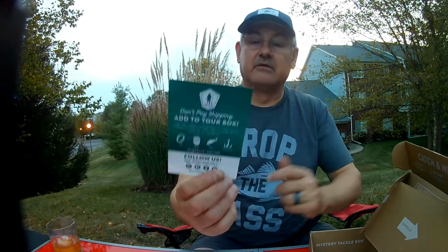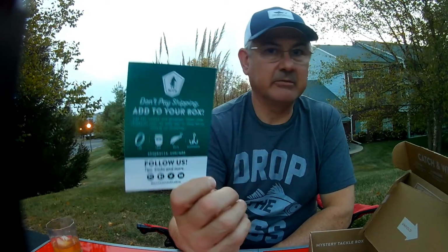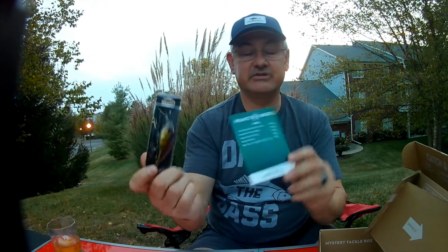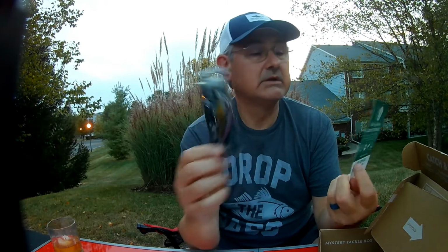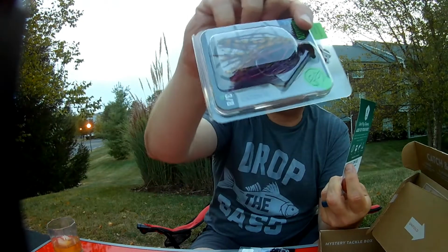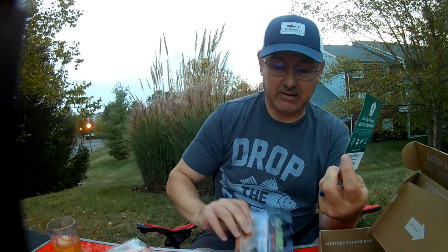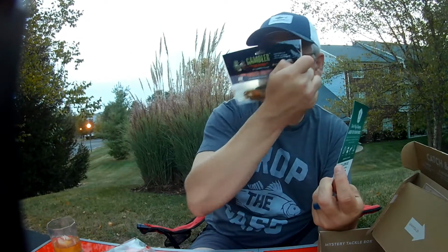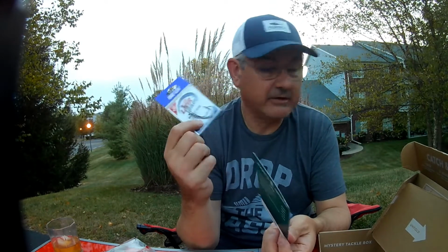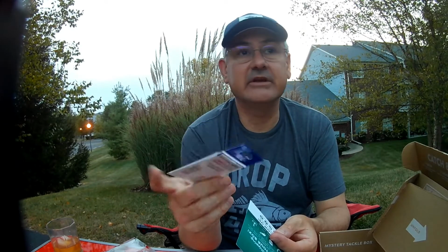And then finally, what's in the box. And this is something that I forget every month, is you can add to it and you don't have to pay any extra shipping. So if you can get to them before they ship, you can add to your box. So let's see, again, just to recap what's in here. So the Genco square bill, CD squared square bill crankbait. We've got the Bruiser Baits Slimmer Swimmer. So interested to see what happens with that one. The Googan Squad Gridiron Jig, PB&J color. We've got the Gambler BB Cricket, and I mean, my God, there is so much garlic in those things. You can almost smell it through the packaging. And then finally, these hooks, which again, you can't have too many hooks. You always need something. You're always going to need these, so we're in good shape there.